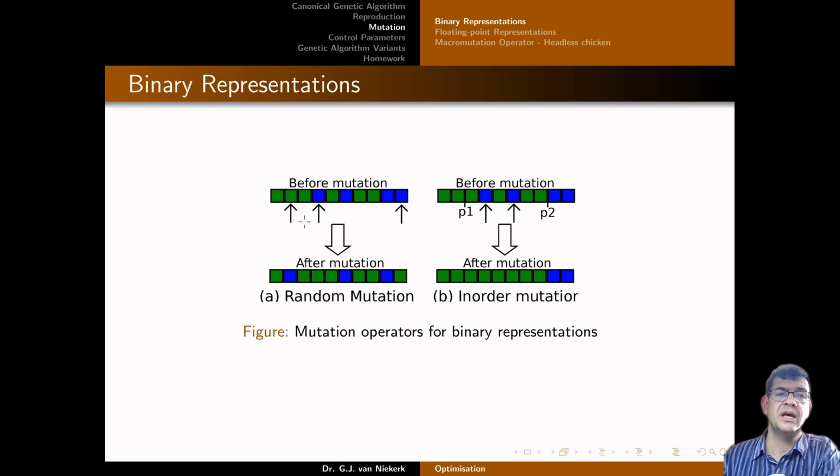Okay, so basically it works like this. With random mutation, you simply pick your bits. So let's say we're going to pick this one, and this one over here. You'll see that after mutation, that green became a blue, the blue became a green, and this blue one became a green over here. For in-order mutation, basically you'll select points. There's P1, for example, that's the first point, and there's point 2, P2. You only mutate bit positions inside these 2 points. So basically, random mutation is almost like in-order, but you take the full range. All bits have the possibility of being mutated. Okay, and that's essentially mutation.